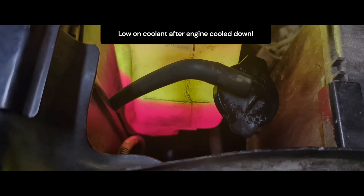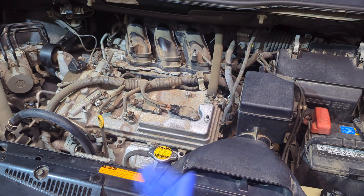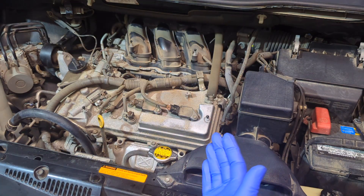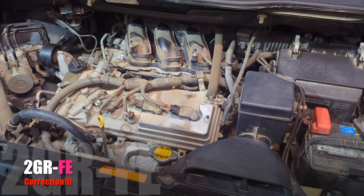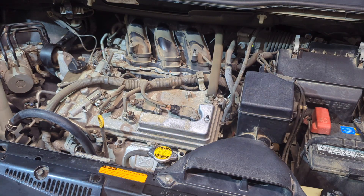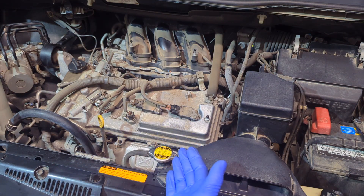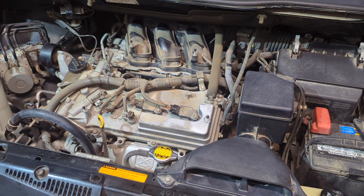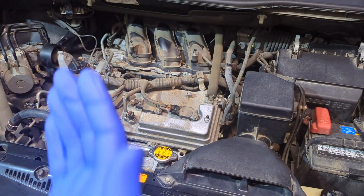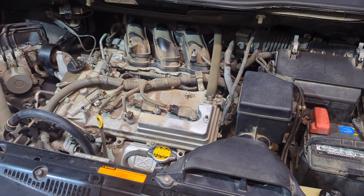In the next few days, monitor the coolant level and temperature. We are all done here — that's how you replace and bleed the coolant on this 2GR-FE engine, with no spill from the bleeder valve or the radiator cap. It's a job well done, and it gives you peace of mind because coolant, even though it's super long life, doesn't last forever — and it's super important for the health of your engine.